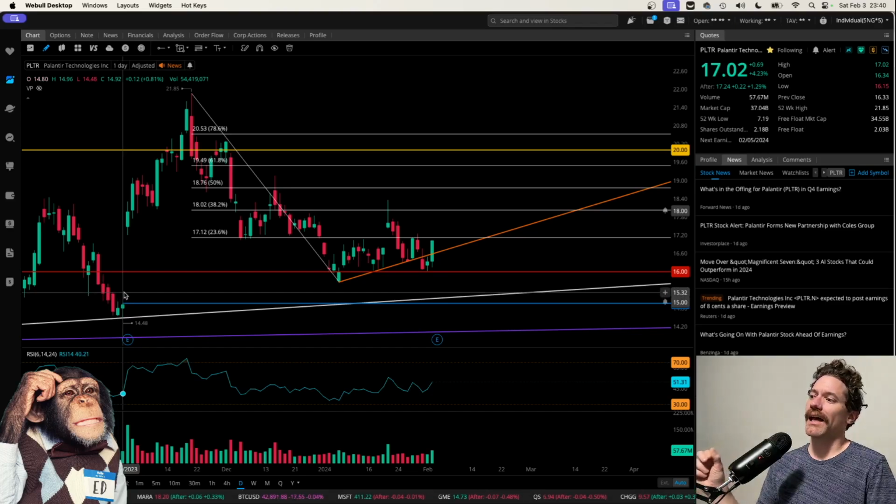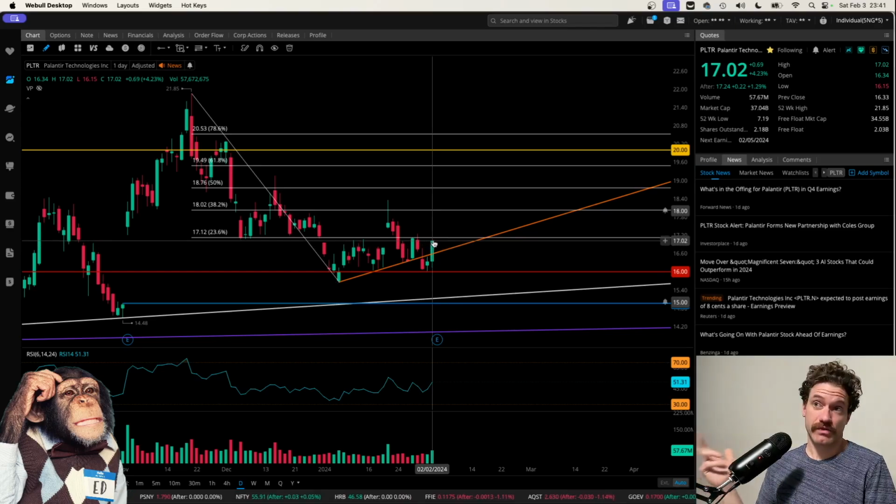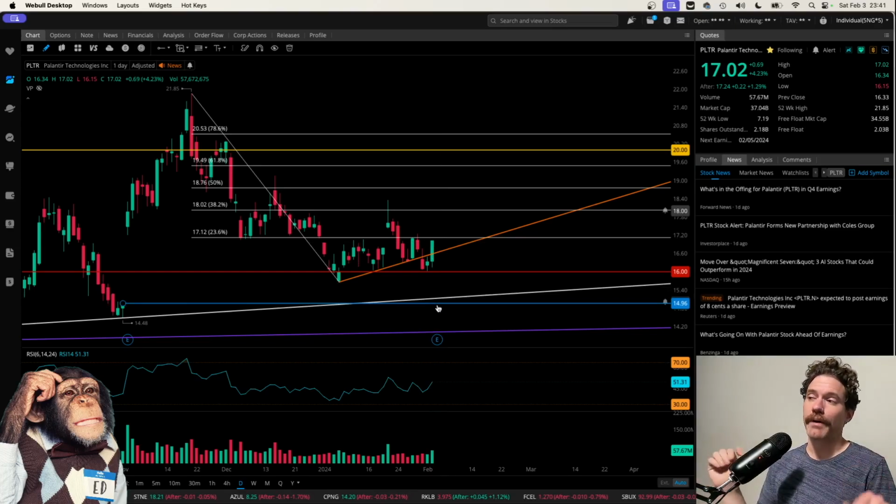And so based on the high on November 1st, so the day before those earnings were released, price was at a high of $14.96. So returning to right around $15, marked by this blue line here. So that gap has yet to be filled. So while it could be going up 20% to the 786 up here, it could also be going down to $15. So I do think that is something to consider. But with this big green candle before earnings, and us getting this close at $17.02, I do think that suggests the stock is strong going into earnings. So I don't think that we will be filling this gap, but it is quite possible that will happen.